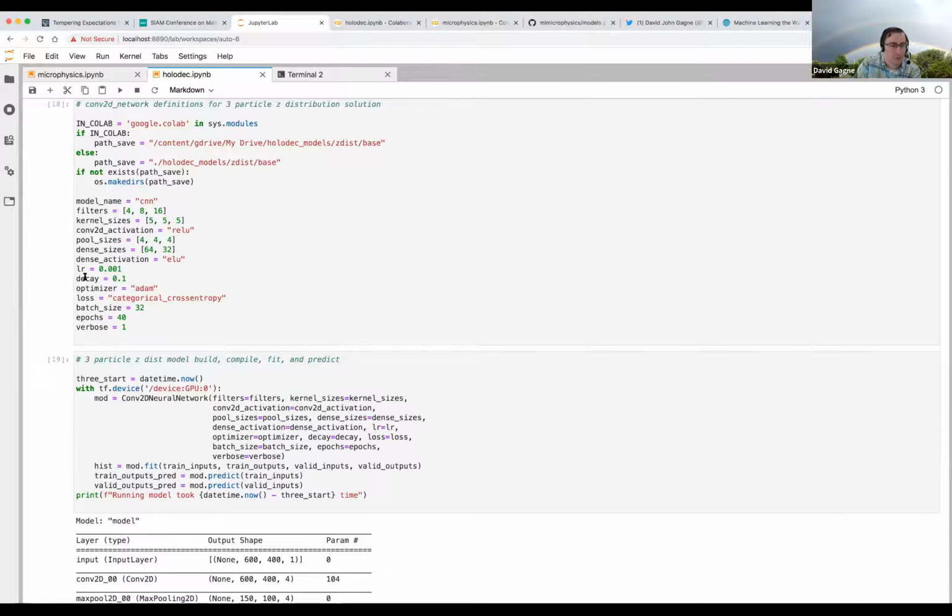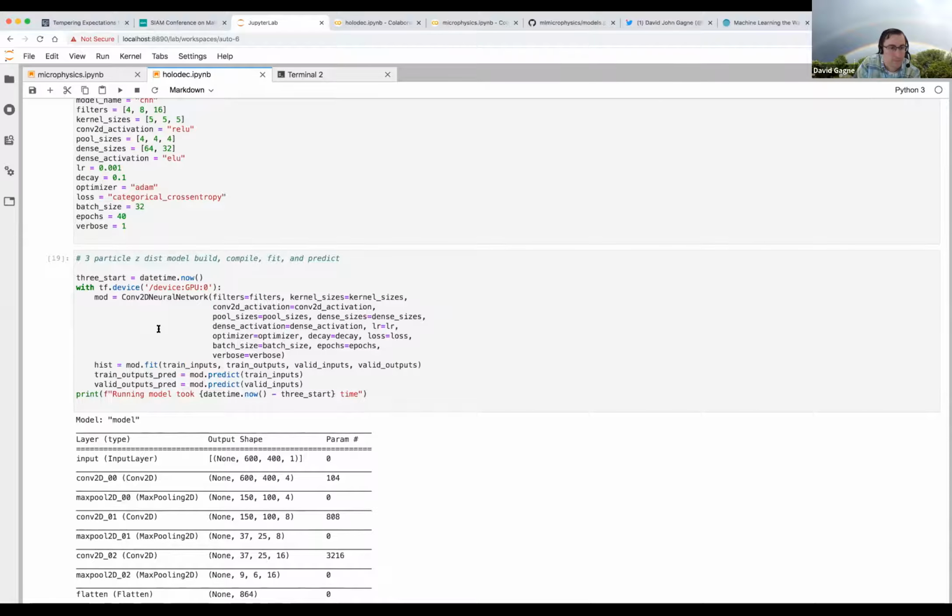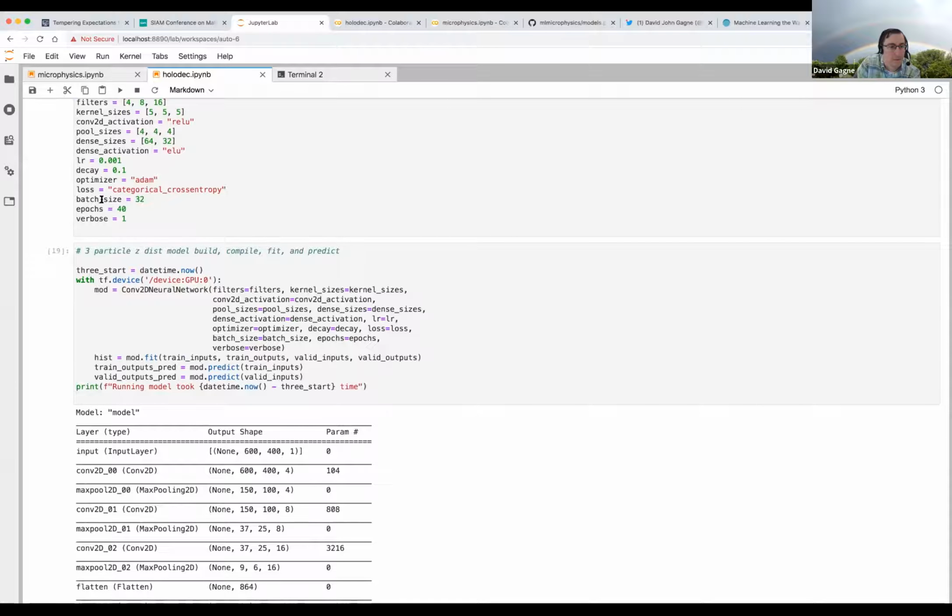We specify our learning rate. We also have something called learning rate decay, where after each epoch, we reduce the learning rate by like 10%. And in doing so, this can sometimes help the model zero in on good performance. We also specify a batch size. So in this problem, because the data is kind of large, you want to use a small batch size, or else you might run out of memory on your Google Colab notebook.